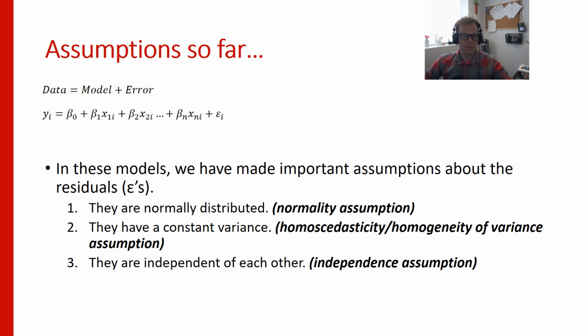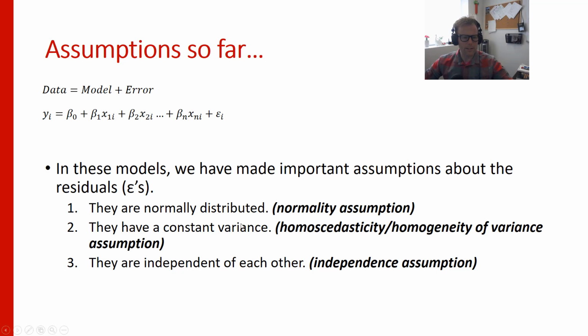So far, we've been dealing with situations in which we have independent and identically distributed data. That means we have important assumptions that we're making about our residuals when we're calculating p-values, whether those are p-values for t-tests, F-tests, omnibus F-tests, whatever it is. If we're making those statistical inferences, they depend on certain assumptions. Sometimes our analysis is relatively robust to these assumptions, which is to say, even if an assumption is violated, it doesn't change the answer too much. Other times, the models are not robust to violations of the assumptions, which means if you violate the assumption, it changes your answer a lot.